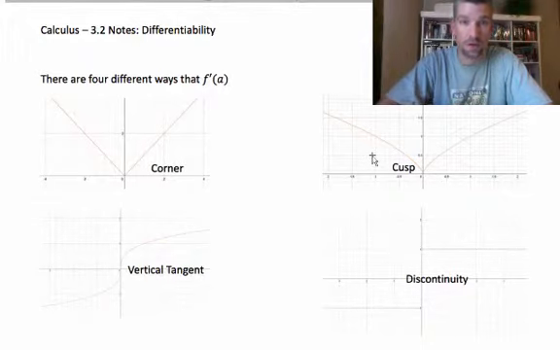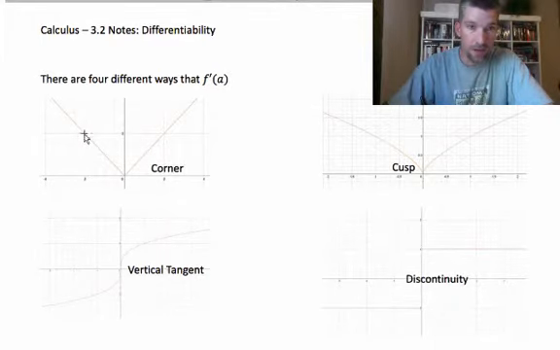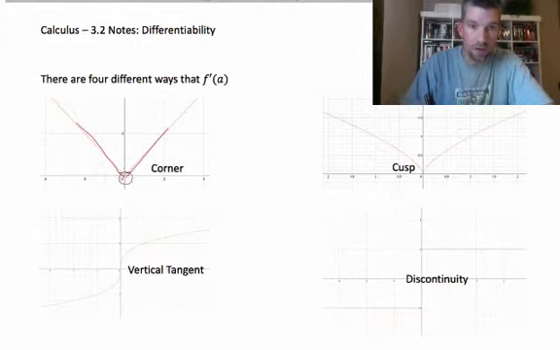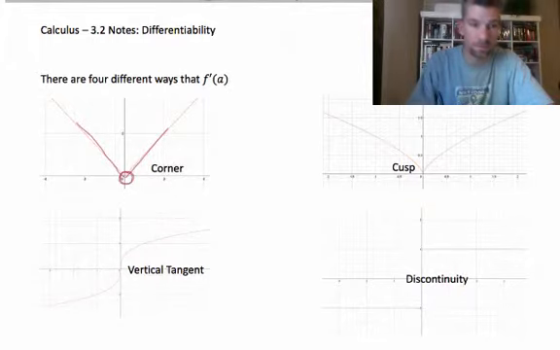I've got four graphs here. One shows a corner. And so if we just check this guy out, we've got what looks like an absolute value graph comes in, bounces off. So at this point 0 right here, we've got a corner. And anytime you have a corner, you don't have a derivative. So we cannot take a derivative at that particular point. Where else may we not?